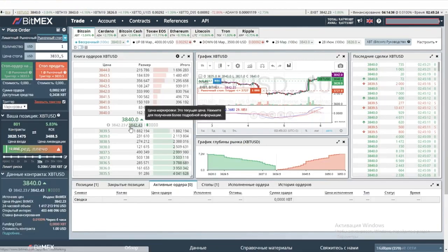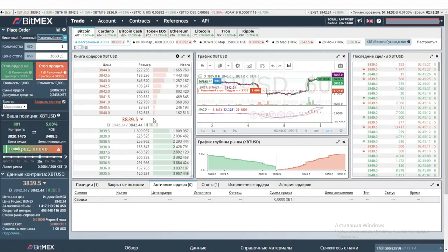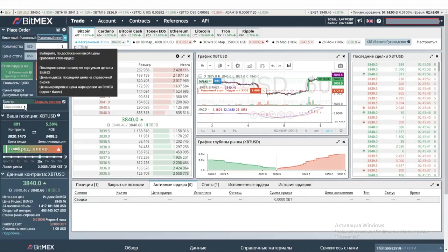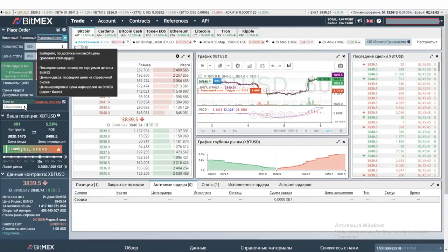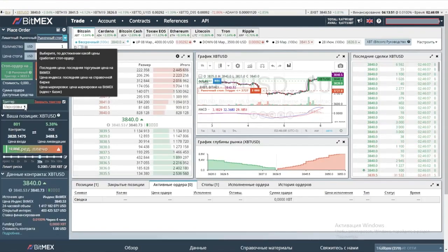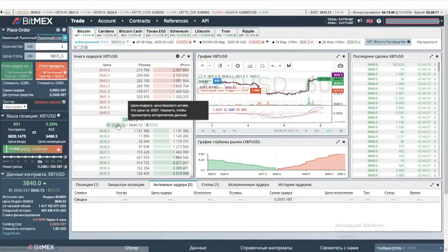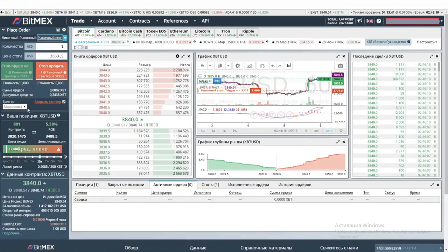This is again done so that BitMEX cannot deceive you, somehow manipulate and liquidate you with a second squeeze. The mark price is used for this, and you are liquidated only by the mark price. It turns out, for example, that I now have a liquidation price of 3,488.5, and if the last price reaches 3,488.5 it does not liquidate me, but if the mark price reaches 3,488.5, then I will be liquidated.